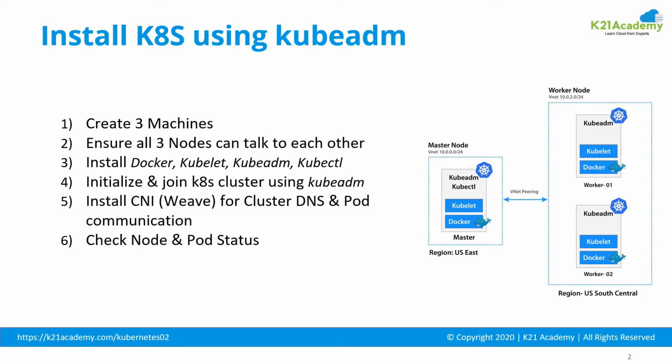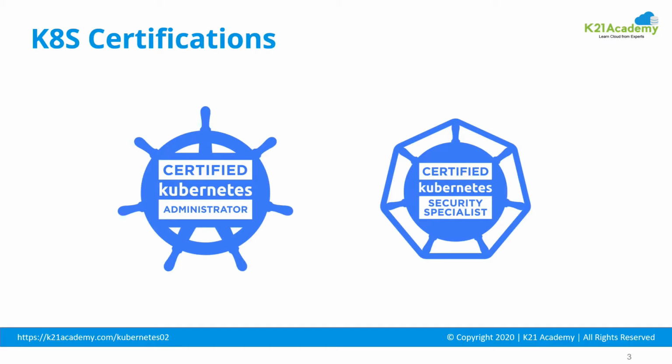By the end of this episode, you will be able to create your own 3-node Kubernetes cluster so you can use this Kubernetes cluster to practice other hands-on lab activities. And this multi-node Kubernetes cluster setup is important, especially when you're preparing for Kubernetes certification. That's Certified Kubernetes Administrator, CKA, or Certified Kubernetes Security Specialist, that's CKS. In both these exams, you should be very well versed with installing and configuring a Kubernetes cluster.